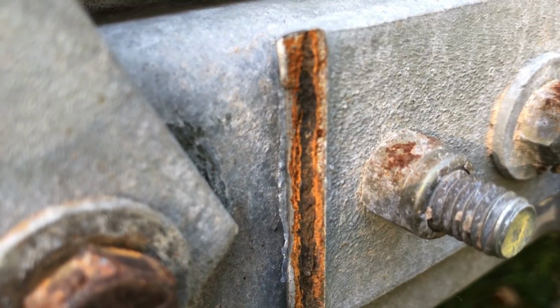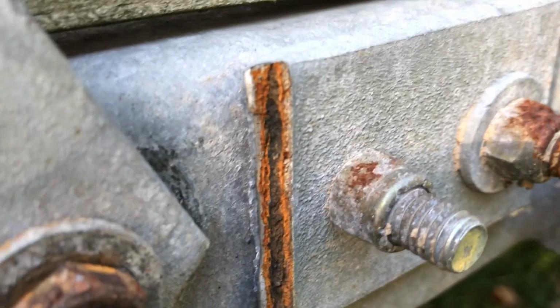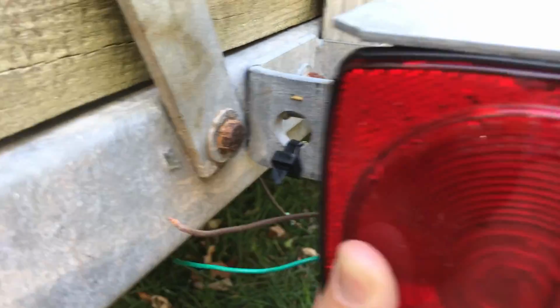But when it broke initially, a couple weeks ago, there was obviously no rust on that whatsoever, and it broke because someone stepped on it. I'll show you the piece. Here's where it was attached. Just like this. So obviously if I backed into anything or hit anything, then this light would be totally shattered, and the autofocus is really not too good right now. Wow. Oh, nice. So this attaches just like this. It's an L bracket. See, the bracket goes through just like that.